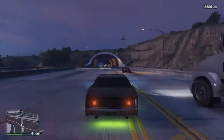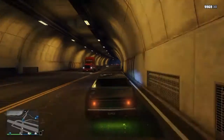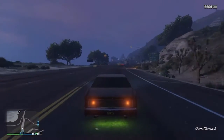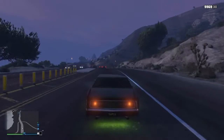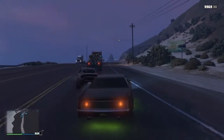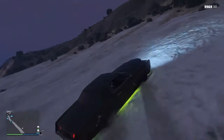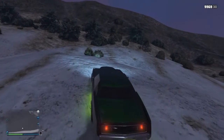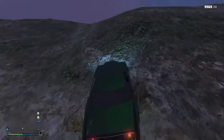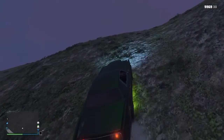Yeah. I've heard people talk about how it's a huge possibility that the new GTA 6 map would be Liberty City. They might bring that back from GTA 4. And I think it's too soon. And not only is it too soon, but honestly, there's a lot of people that didn't like Liberty City. I really like how GTA 5 did it. Their map is really diverse. There's a lot of countryside and there's a lot of cities. That's what I love about GTA 5, and I think they're just going to do something like that for GTA 6. That's why I kind of disagree with people that it's going to be Liberty City.